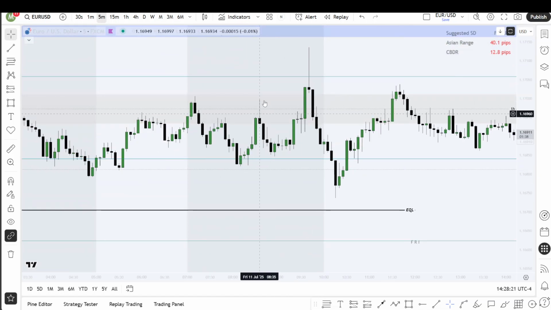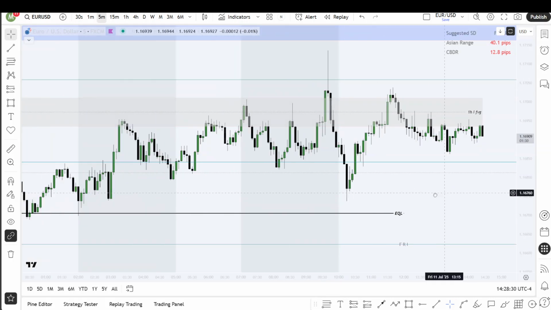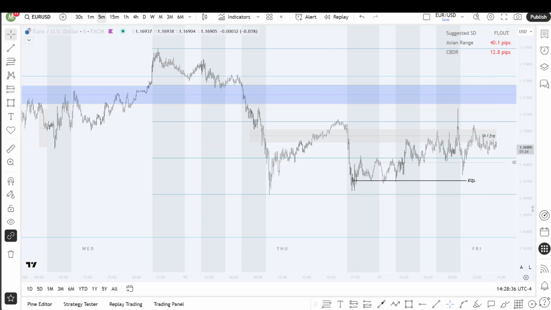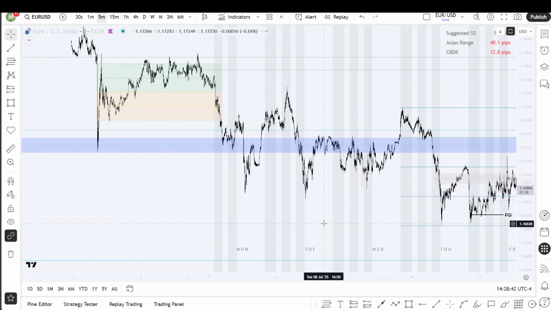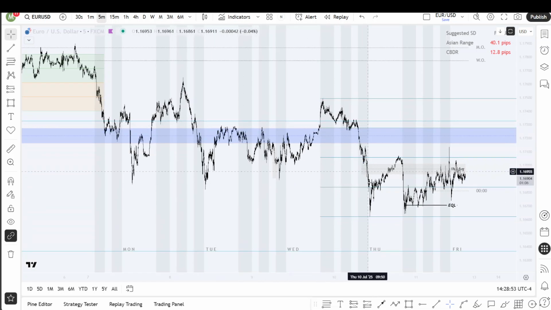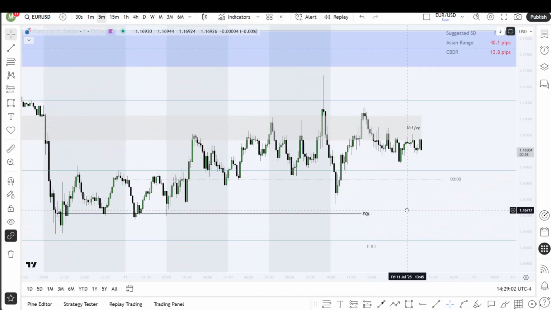So again, this is now a new dealing range on the 5-minute. I was anticipating again lower prices, but yeah, it was Friday, no news, so therefore price was kind of consolidating and doing nothing special. And also, if you look at the whole week, Monday created the high of the week, and then there was a large range of consolidation. We took out both sides of the market already, and now price is just dying off a bit. So not the easiest week, but yeah.